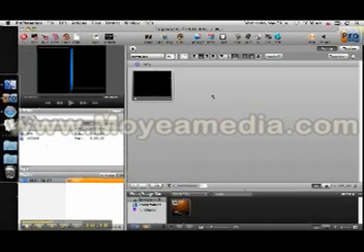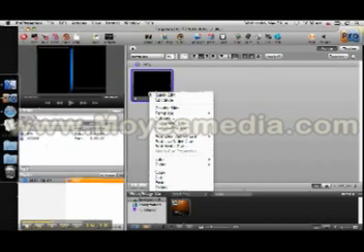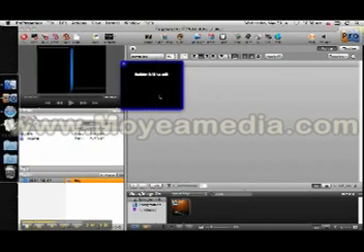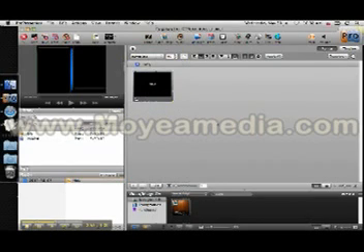Okay, now as far as slides, there are two ways of editing slides. You can right click on the slide itself and go to quick edit and double click. Then you just hit the X, or you can do the full edit mode by going down here and clicking on edit.